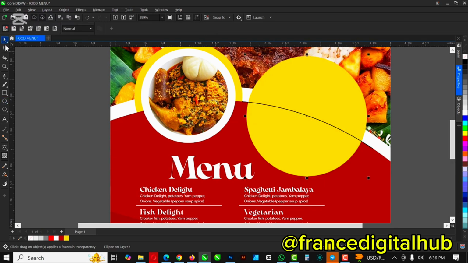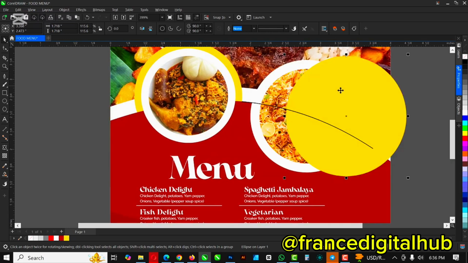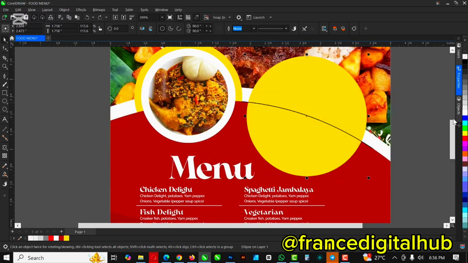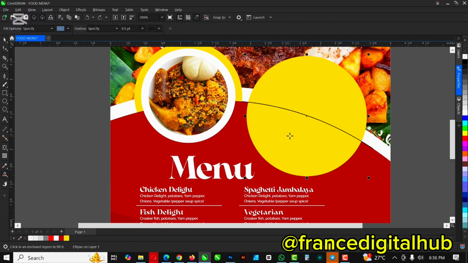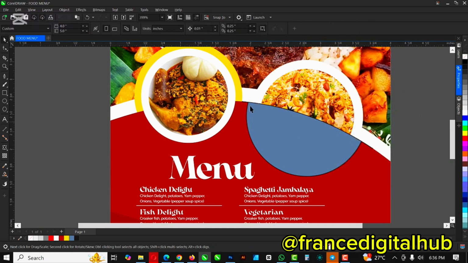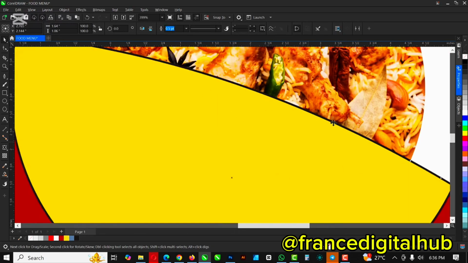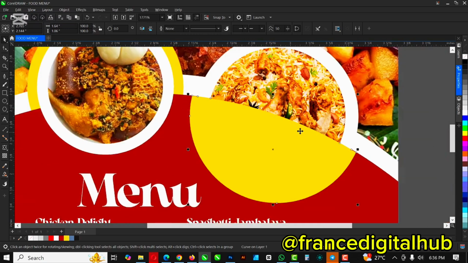Good. So what you want to do is go over to this one. You're still selecting the ellipse, so go over to smart fill and click here. So you can see you just fill this with another color. So you can get rid of this ellipse or circle, delete it, change this one color to yellow, click on this line, delete it, and remove the outline from this guy here. Great.